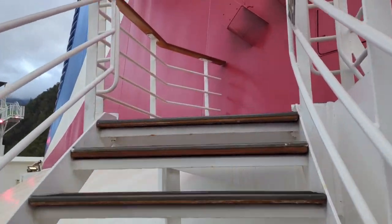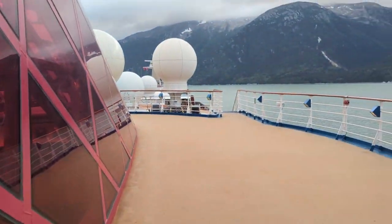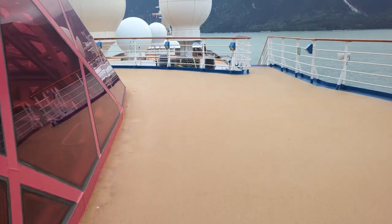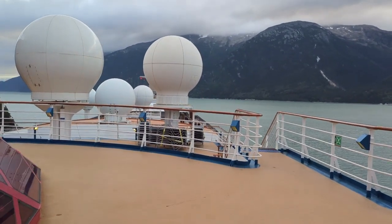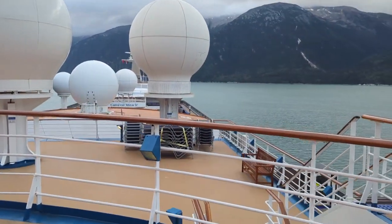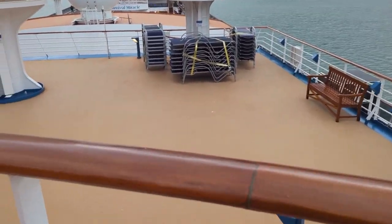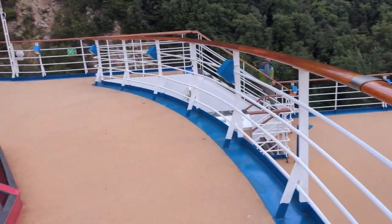Now we're aft, right? So we're going to go up again to deck 11 aft, and this is overlooking the steakhouse. You can see it right in there, both the first and the second story of the steakhouse. This is why there's that pink hue in the steakhouse, because it's literally inside that whale's tail. This is just a cool little spot to kind of get away from people. Just do keep in mind you're kind of being observed. If people are in the steakhouse, they can see you up here. Likewise, you can see down on them in the steakhouse.